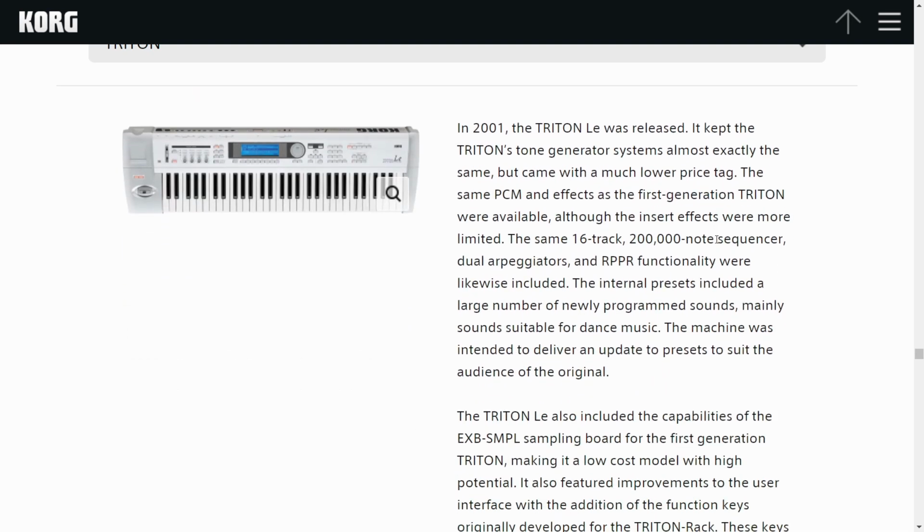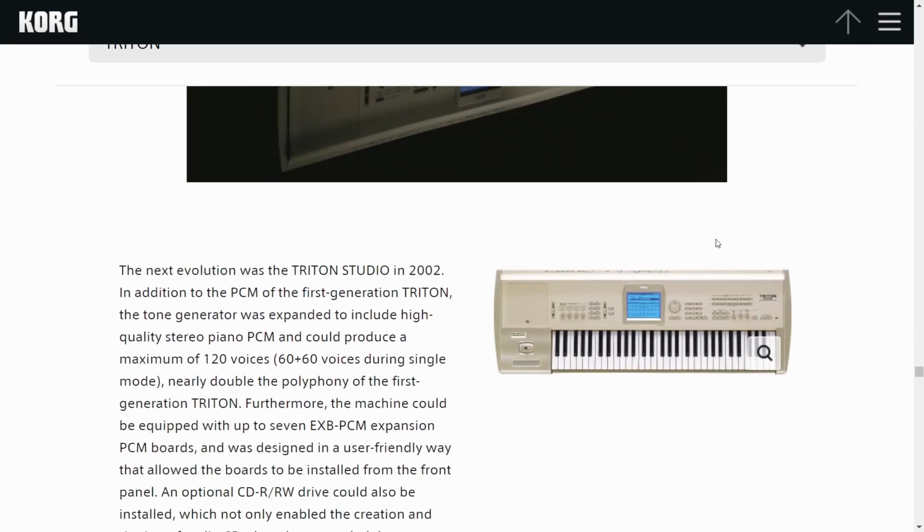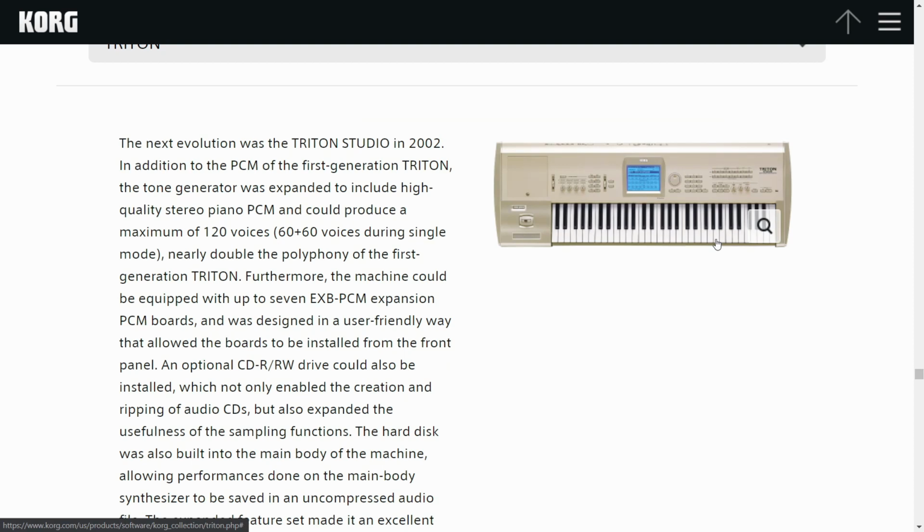2001, that came. Had the same sequencer as well, though. There's a very arty shot there. The next one, the Triton Studio in 2002. You can see the touchscreen there as well. Maybe we can zoom in a bit.